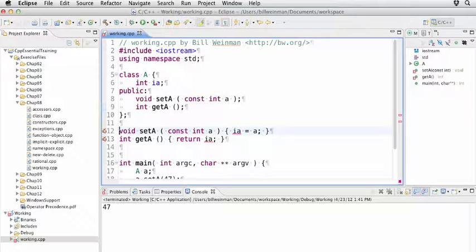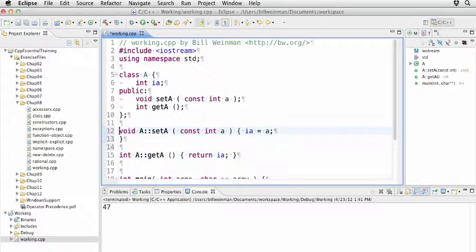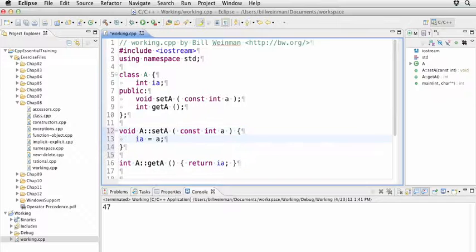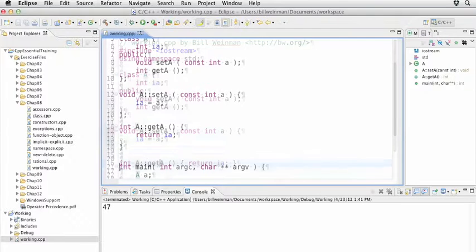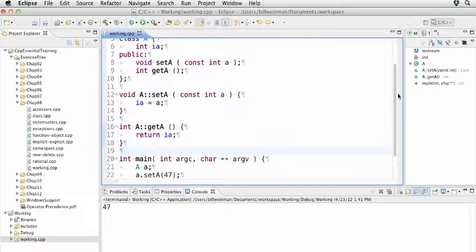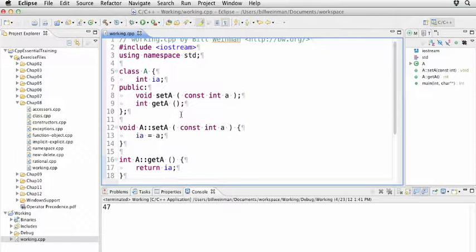Then I'll take these, and in order to make them actual implementations, I need to declare that they're part of this class. I do that by giving them the class name with two colons like that. Now this is actually proper code, but I'm going to format it a little so that it looks like normal functions. So now we have our class interface, which is the definition of the class without the definitions of the function members, and we have our implementation, which is the function members by themselves.